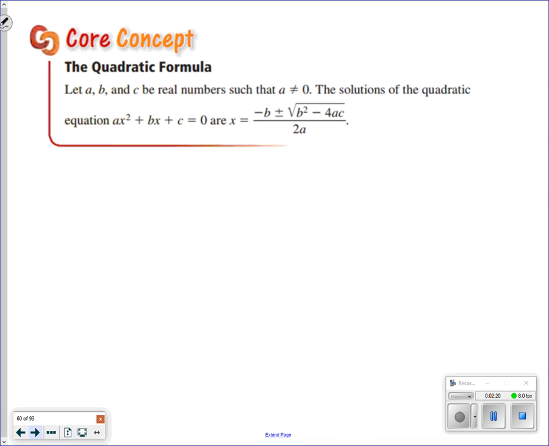Now, you should memorize the quadratic formula. You should know this by heart. x equals negative b plus and minus the square root, b squared minus 4ac, all over 2a. Now, there is such a thing called a mnemonic device. How am I going to remember this? Well, there's a song. It's actually Pop Goes the Weasel. So I'm going to do that quickly just as a mnemonic device for you to memorize the quadratic formula.